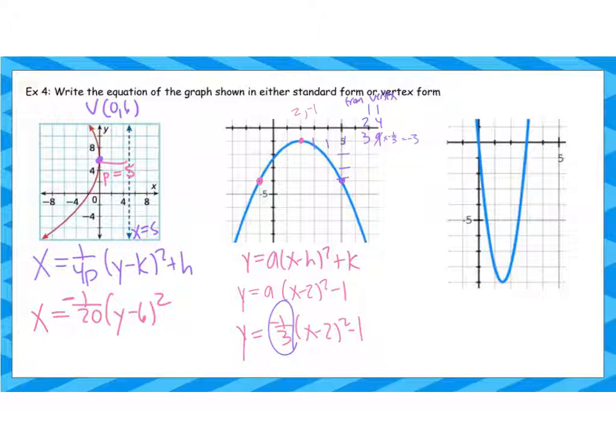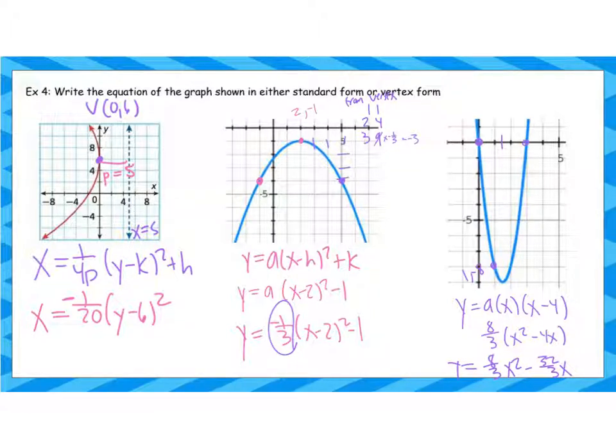All right, and this last one here, again, it's kind of hard to see the vertex. If you want to try and guess it, you might have a hard time, but just remember the vertex will be halfway in between those two roots because of the axis of symmetry. But again, since I know my roots, I would probably just use root form here. Plug in any point that you want. For example, I could plug in 1, negative 8, and then I could solve for a that way. If I did that, I would get my a value of 8/3. I can go ahead and distribute. And then I can distribute that as well if I wanted to write this in standard form.